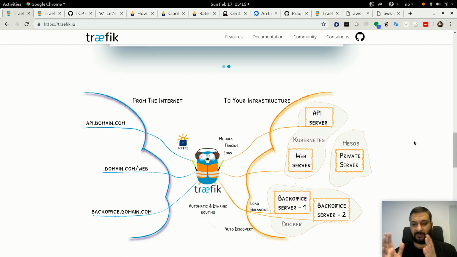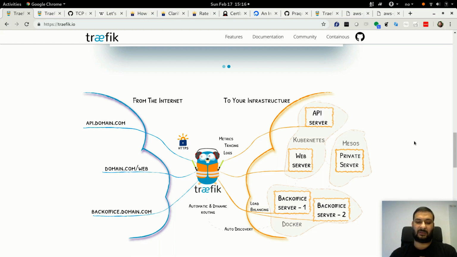So Traefik sits between the internet and your infrastructure, and it talks to whatever backend provider you might have, for example Docker or Kubernetes. You configure it to talk to that provider, and then it auto configures itself.